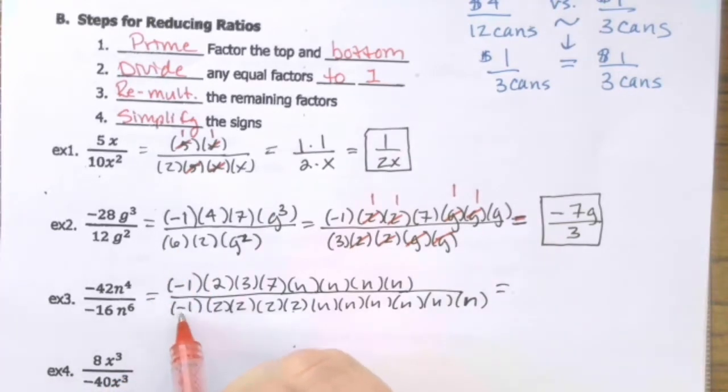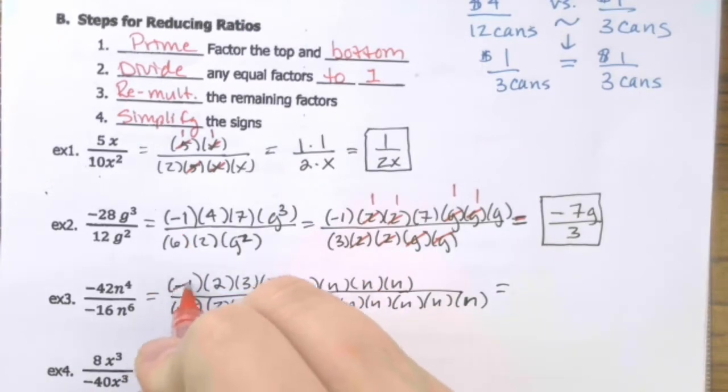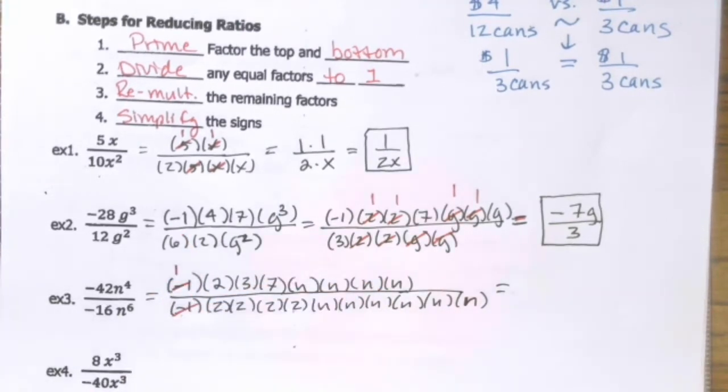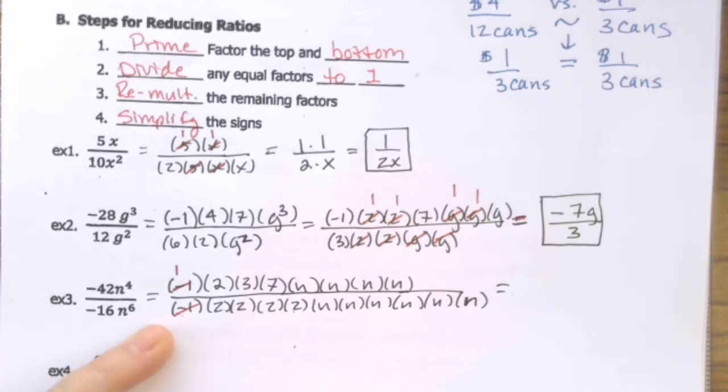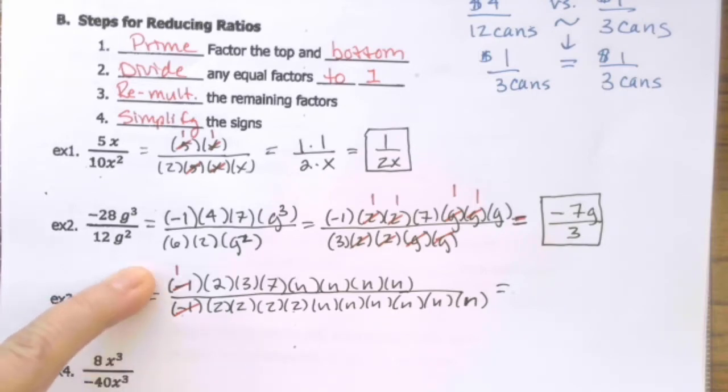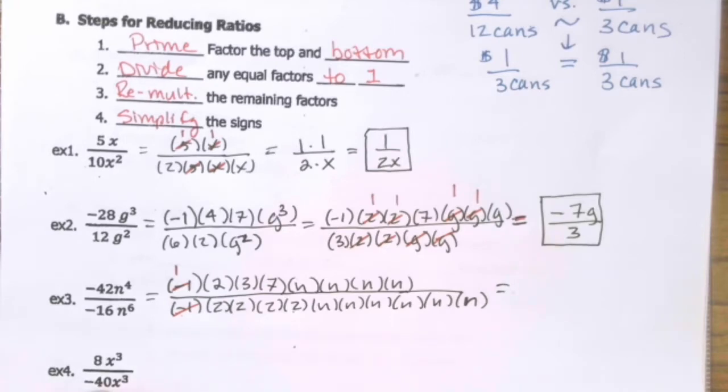Now notice -1 divides into -1 one time. Did you ever wonder why a negative divided by a negative is a positive? This is why. It's not that a negative divided by a negative is a positive; it's that -1 divided by -1 goes into itself one time. So that explains that rule.